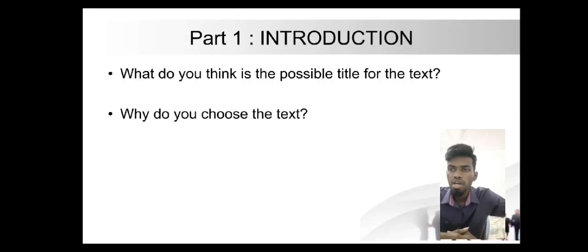So for the first part, which is the introduction, what do you think is the possible title for the text? The answer is mistakes to avoid when starting a new job. Second question, why do you choose the text? The reason why I chose this article to review is because the content of this article will help me to gain knowledge on things I need to avoid when I'm starting up with a new job or even during internship. I believe that everyone who starts out with a new job wants to give a good impression to others.